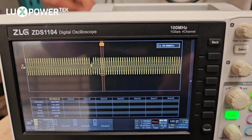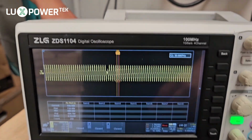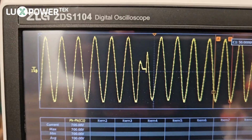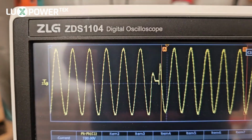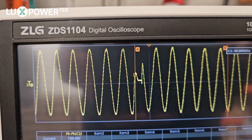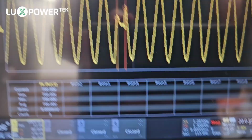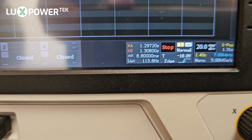All right, so now we've got our 2 kilowatt load running, and we're going to test the switching time. So we've managed to pick it up on the oscilloscope there. I've clicked the stop button, so we've got our gap there, and we're going to zoom in now and measure it. So let's move our cursor across so we can catch the tail end of the sine wave, which is there. And our B, we're going to bring across to that point.